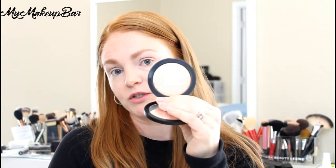Next is something I have been so excited about for a long time, and it just launched this past week. It's the Melt Digital Dust Highlighters, and this is in the shade Stargazer. It's the lightest one that they had. It's like a champagne-y color, and I know there's like a billion champagne highlighters out there, but for some reason, this one just was speaking to me like on so many levels. I could not wait to get my hands on it.